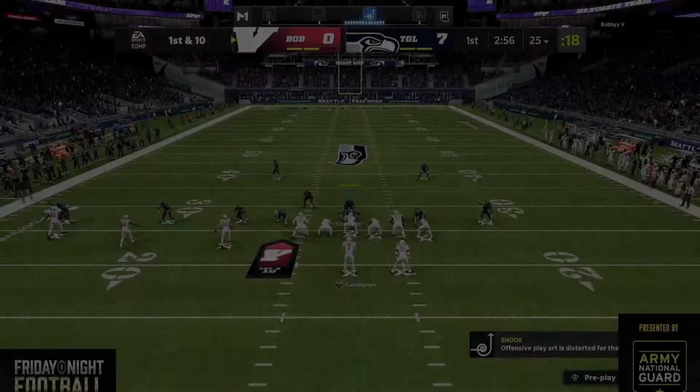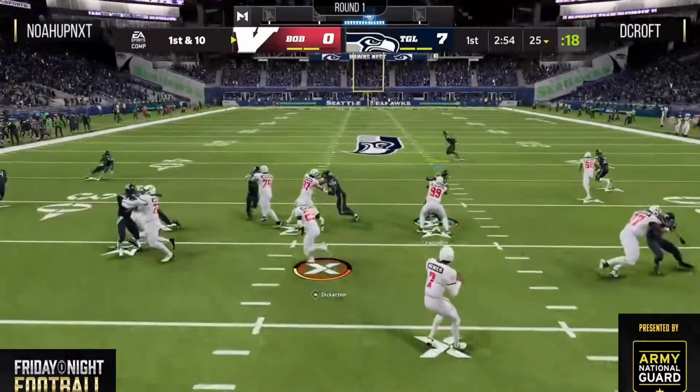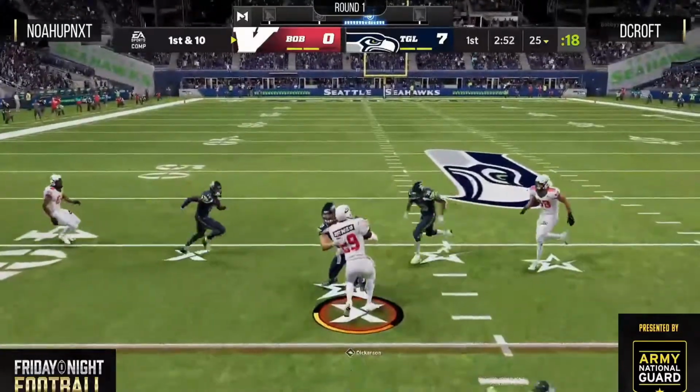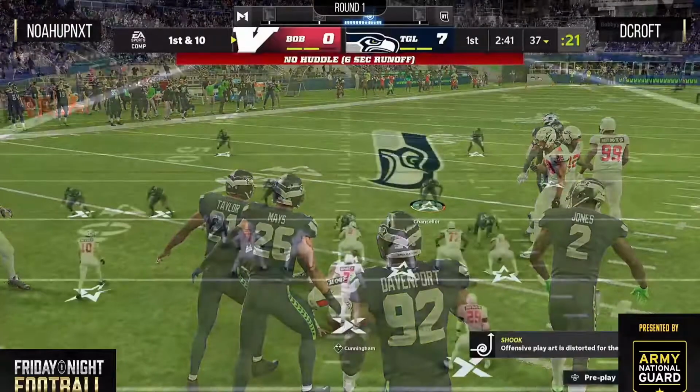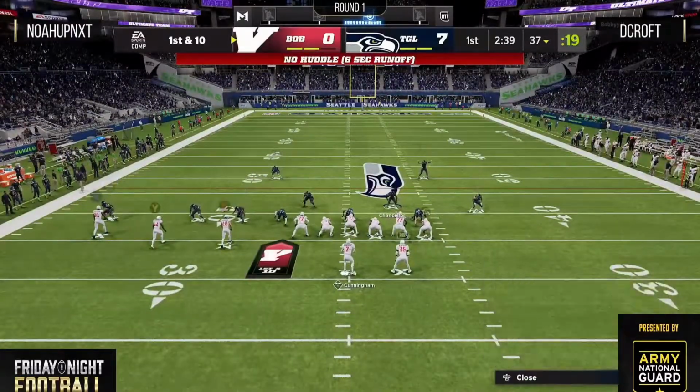In the next 6 minutes, you guys are going to learn a glitchy way to defend trips tight end. Getting right into it, Dcroft is going to be running the $326 cover 3 cloud. Now, he's running it very unique because he's running it as a man-aligned defense. Now, here's the reason why.